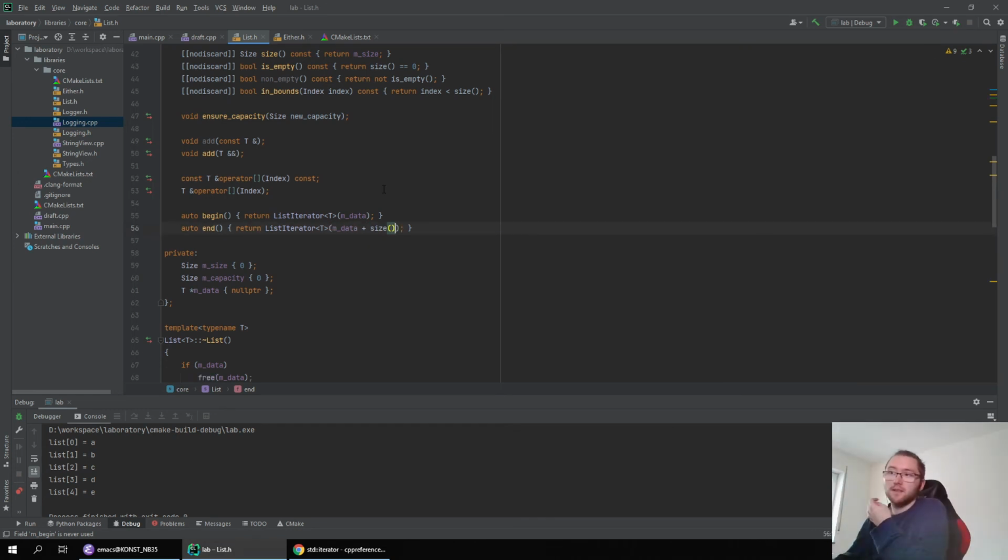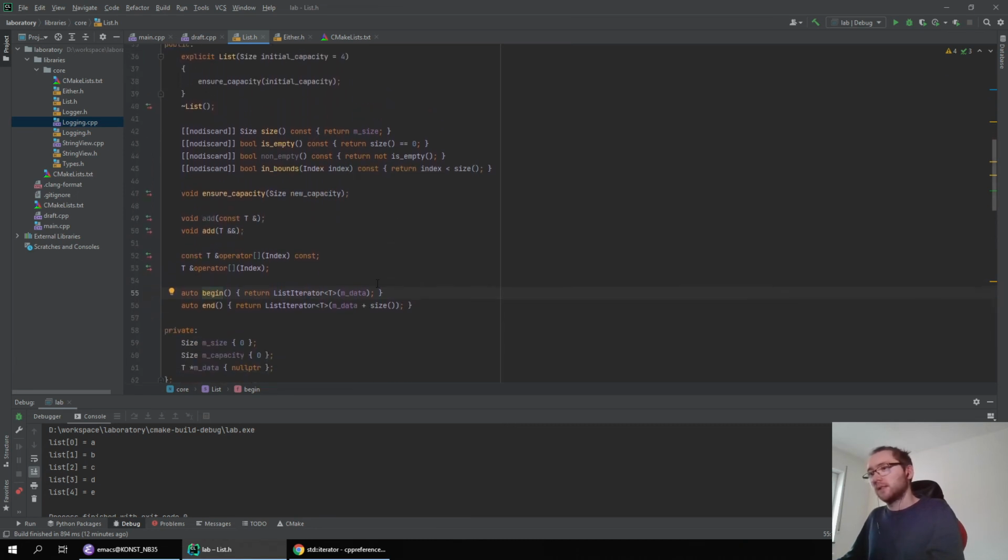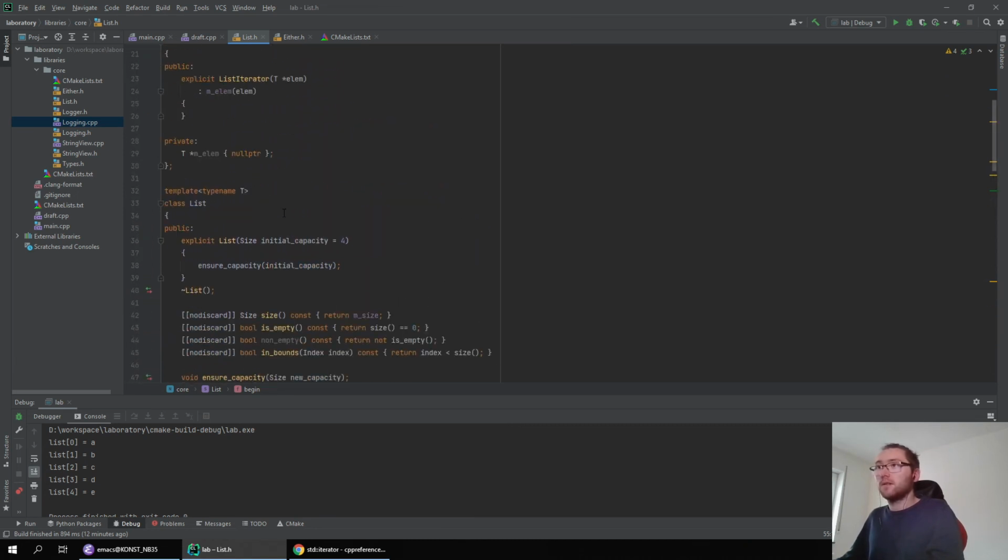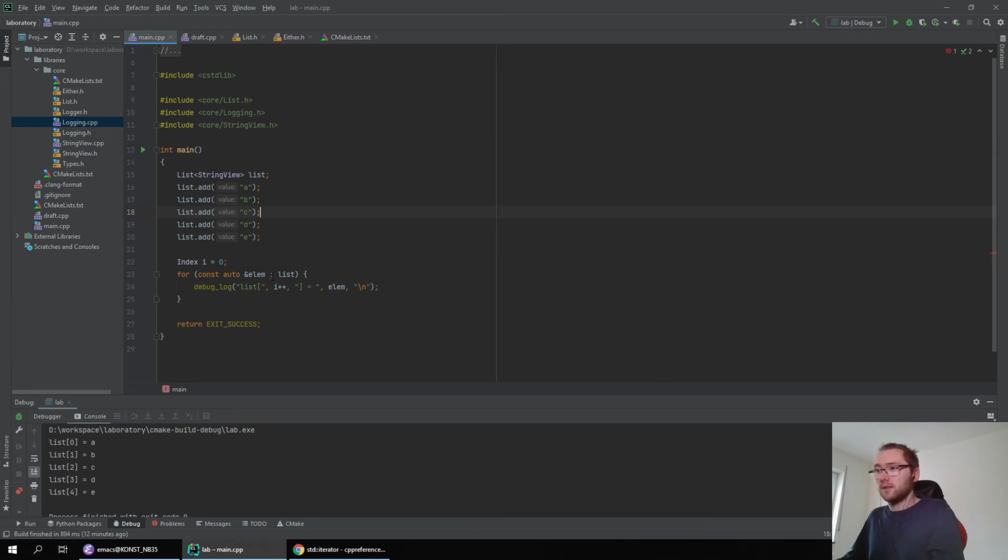And since pointers are typed with the element type, I can just do simple pointer arithmetic. So okay, now I have the methods begin and end.